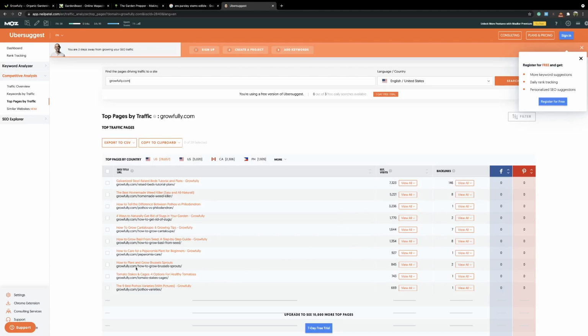Let's have a look at some more. How to plant and grow Brussels sprouts gets 800 visitors a month, and it only has 2 backlinks. So you can see here, 1, 2, 1, 2, 1, 2. Very weak backlinking profiles. No searches on Facebook, no searches on Pinterest. They have no Facebook or Pinterest campaigns running on these. So some of these ones with 1 backlink are pretty weak, and I'd want to look into that.